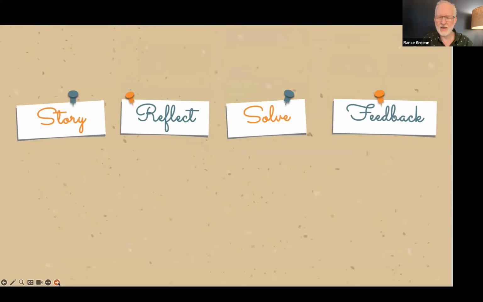We haven't told them how to do anything yet. We're showing them a conflict story. After that, reflect and solve, it's all them. We're not telling them to do anything. We're just giving them opportunities to self-discover what we're training them to do. The feedback comes at the end, and that is where they get guidance based on their answers in the solving.